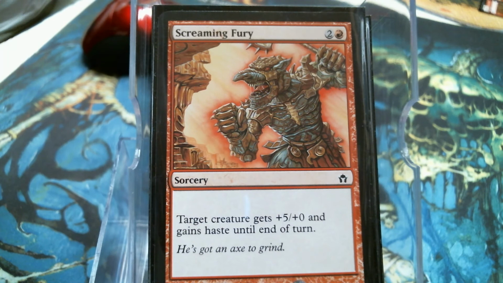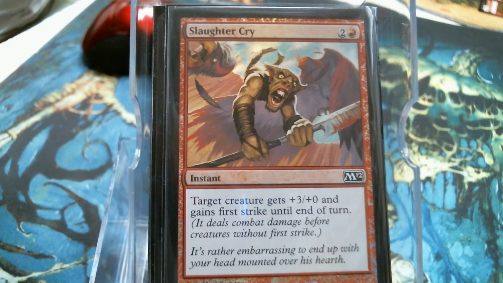Screaming Fury at 3 mana. The last 5 cards here are all 3 mana, and they're all, I think, pretty epic, such as Screaming Fury. I mean, +5 and haste is outstanding for your team. Slaughter Cry, +3/+0 and first strike.